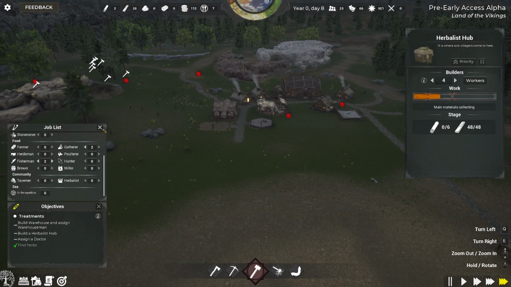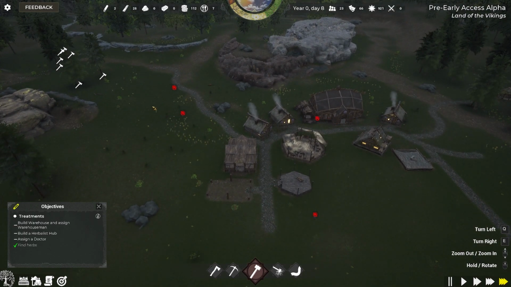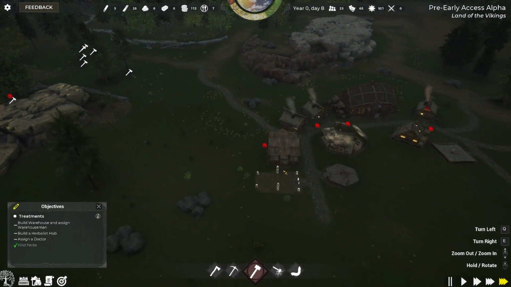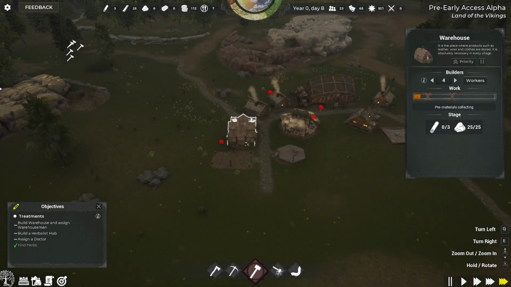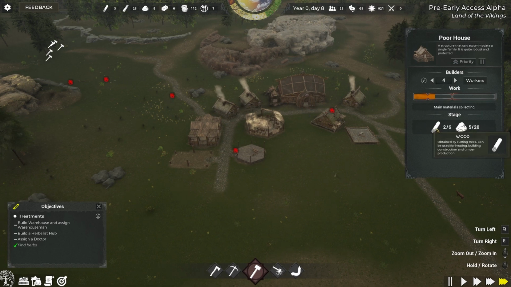Stonecutter. No, I think that's it. I think that's all we need to really worry about. We're gonna get ourselves the wood. It's just a matter of time. What do we need? Literally more wood.